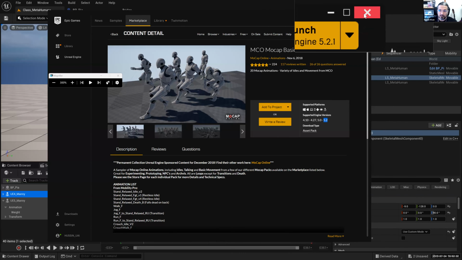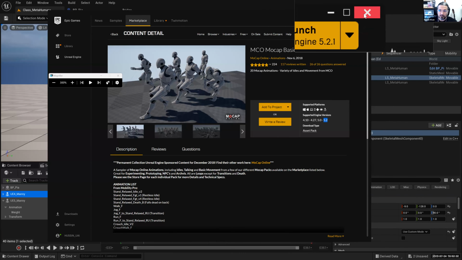Let me create a new scene here, so I can show you from scratch. This is what we're going to do today. I'm going to attach an MCO movement. Let me play it so you can see what is going on. Let me change this to video, optimized for video clip. If I play this, you can see that they are synchronizing their movement. I've made an MCO for version 4 to version 5, and then put it into the MetaHuman. This is what we're going to do in the next few minutes.